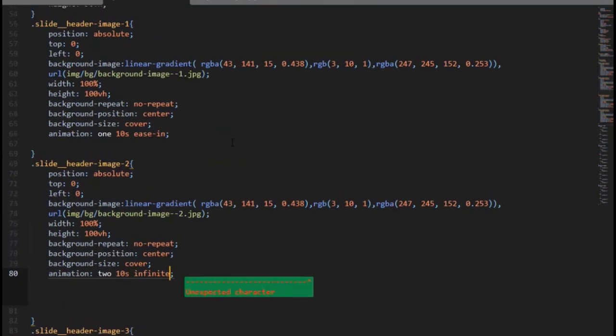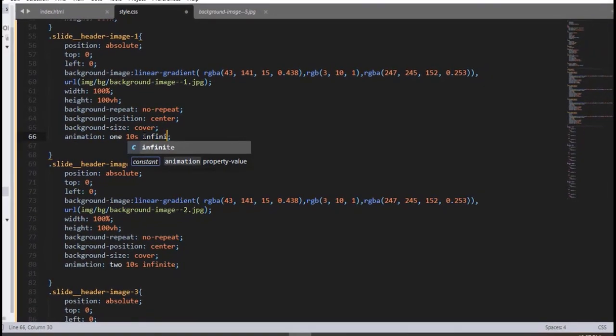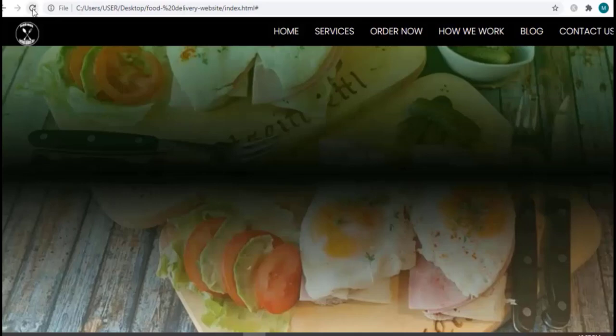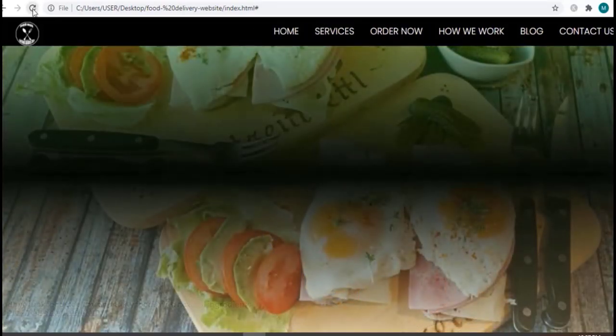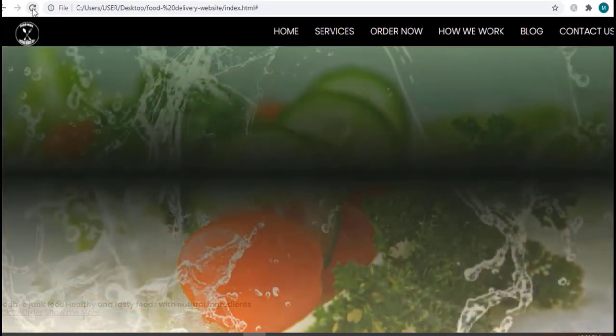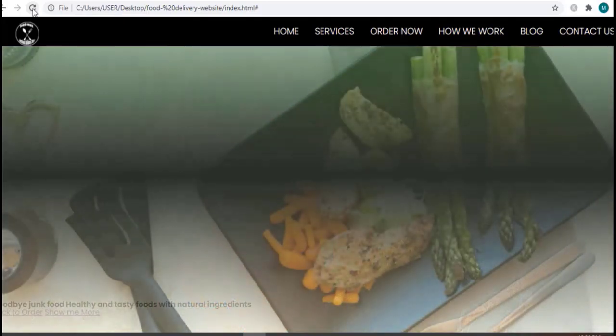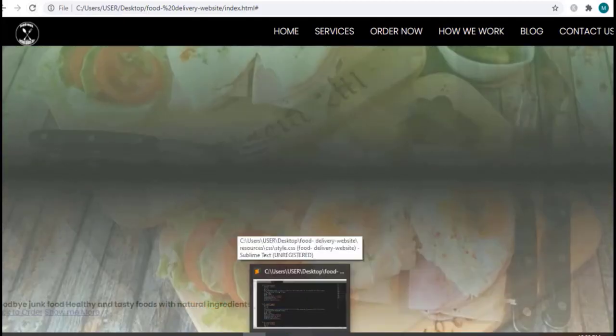And now let me change this ease-in into infinite again. Now let me save and refresh, and you can observe the effect, right? So it animates infinite times. It never stops the animation. Alright.